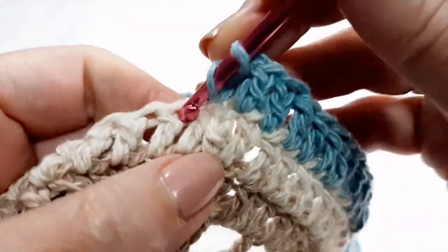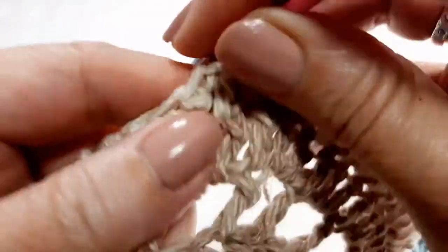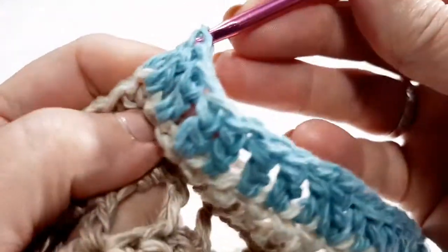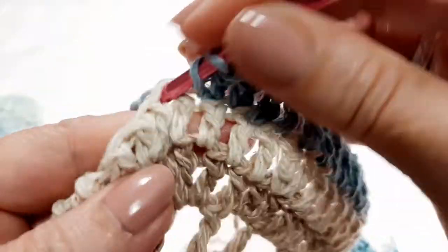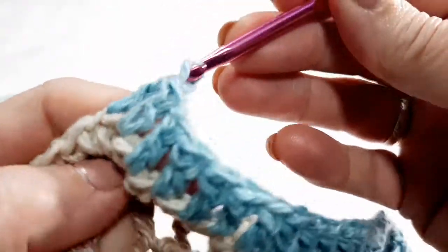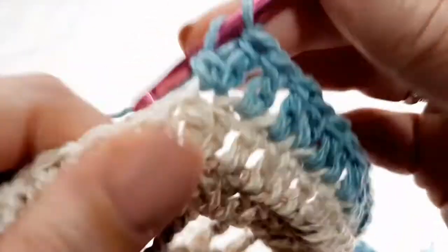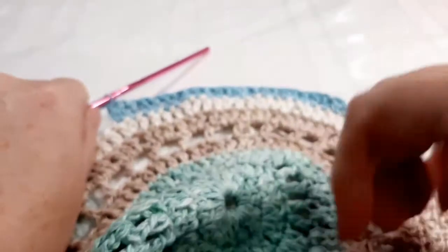One, two, three, four, five, six, and seven. And eight and nine and ten and eleven, plus one in the same spot, and that is what you're going to do all around. See, it's going to be a very slight increase.